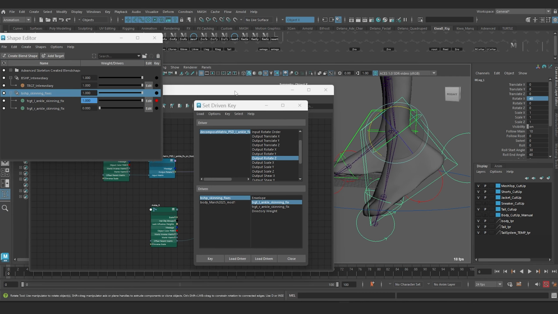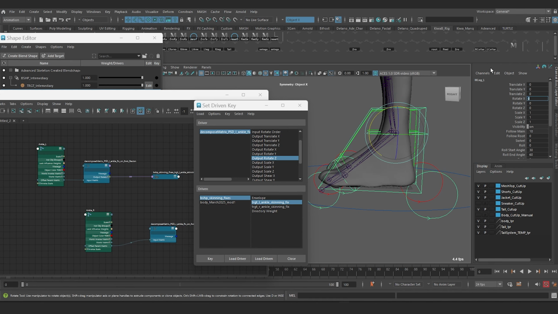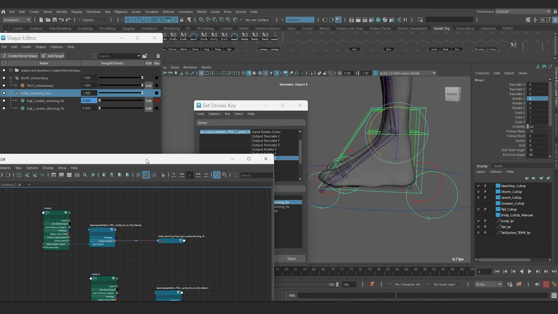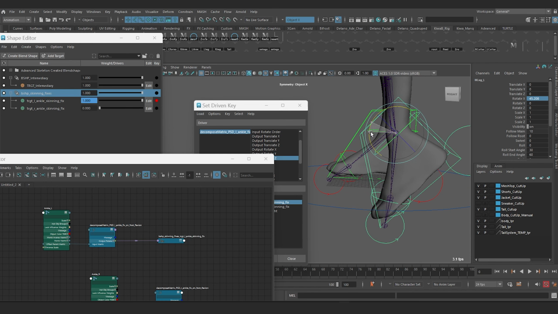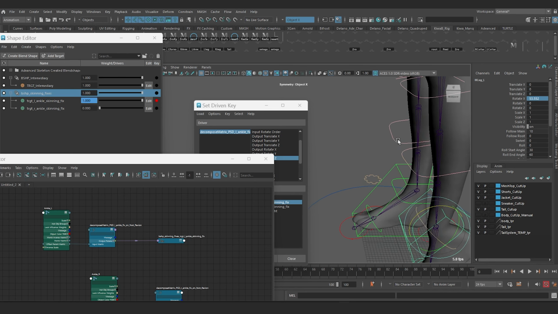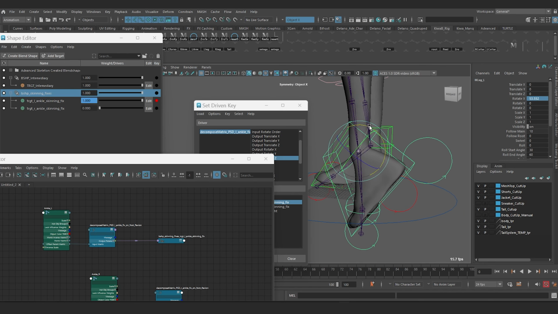So let's test it out. Let me move this stuff to the side. And if I set this to 0, it looks good. And I'm going to keep an eye on this to make sure it's actually changing. So when I start to rotate, yeah, it's changing and triggering the blend shape. So it is working. But you're going to notice something as I go beyond. It should probably stop. And in this instance, it's not a bad thing for it to stop. Like I said, this pose is not realistic, so there's no need to accommodate it.